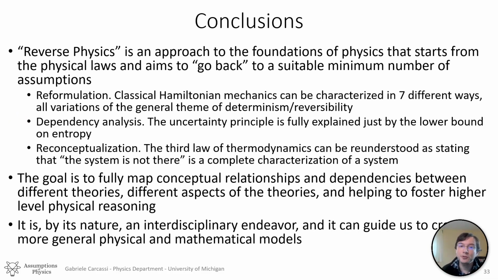Reverse physics is an approach to the foundation of physics that starts from the physical laws and aims to go back to a suitable minimum number of assumptions. And we can do that for a number of different reasons. We might want to reformulate a theory so that we can find more physical ideas instead of mathematical ideas. We can do dependency analysis so that we can know which part of the theory depends on which other parts, and understand the mapping of all these different ideas.